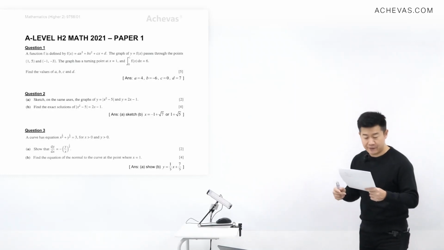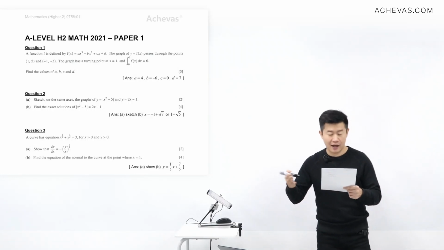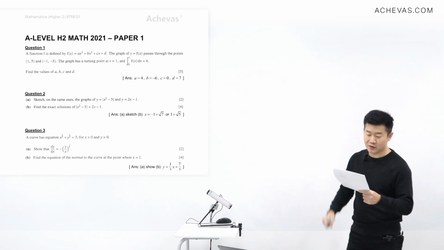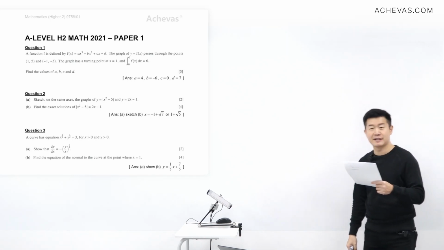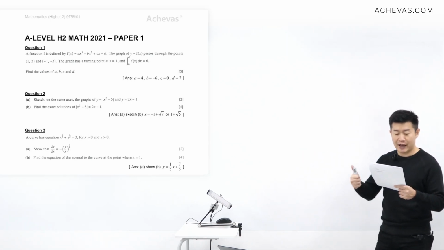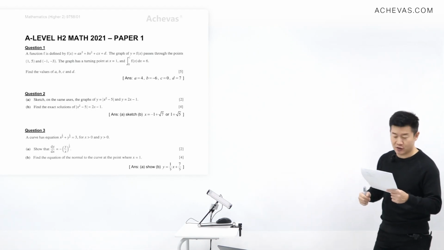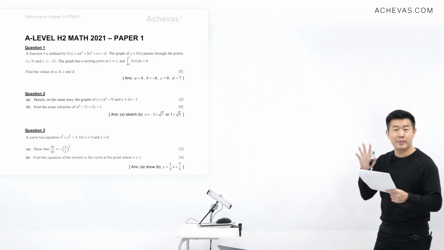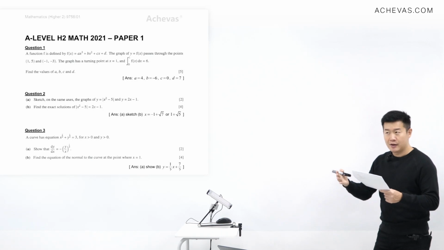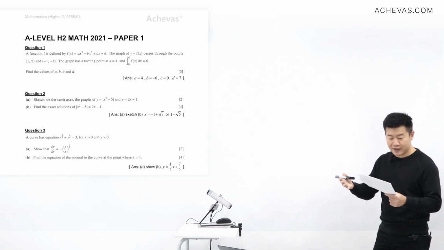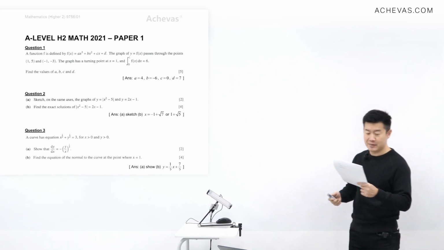We're given the function f, and it is defined by ax to the power 3 plus bx to the power 2 plus cx plus d. We're supposed to solve for a, b, c, d, the coefficients of this function. At the same time, I am given 4 pieces of information. So we are going to make use of these 4 pieces of information to form 4 equations. And through that, hopefully we can solve for the coefficients a, b, c, d.